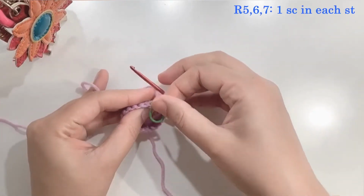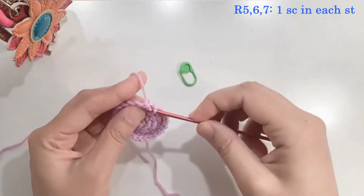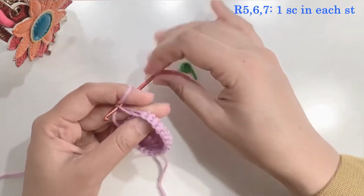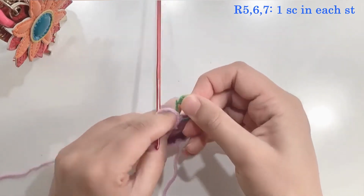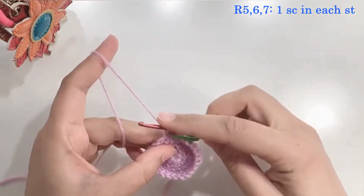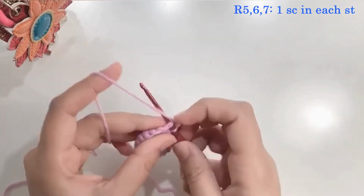So in this round, which is round 5, we'll be doing 1 single crochet in each stitch, and we'll be doing this for round 6 and 7 as well. So it is 1 single crochet for round 5, 6 and 7. And the stitches at the end of each of these rounds will remain 24.